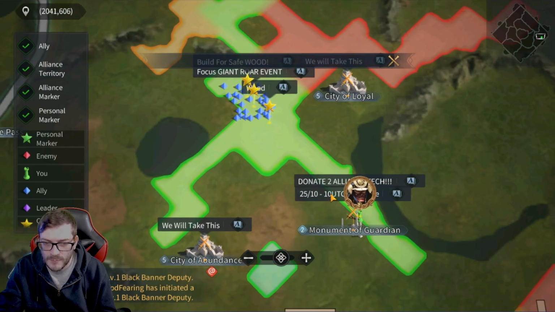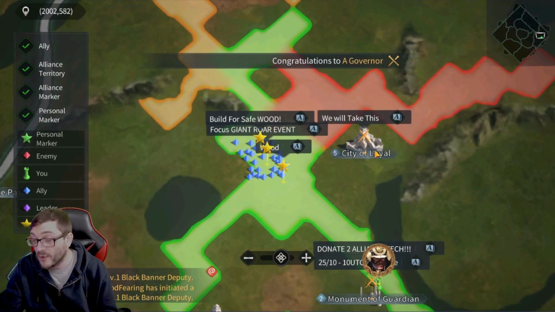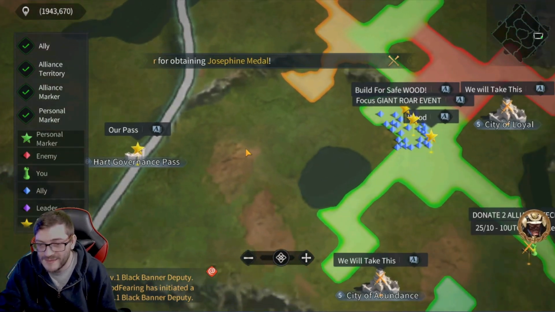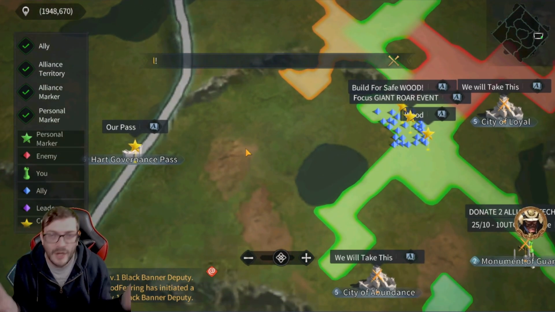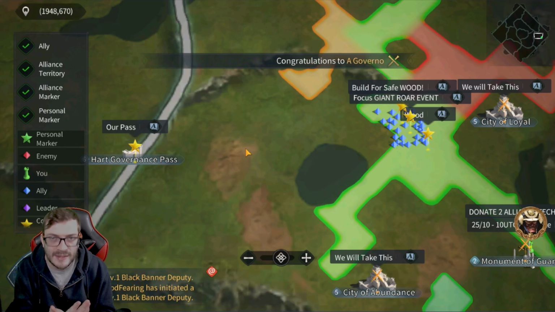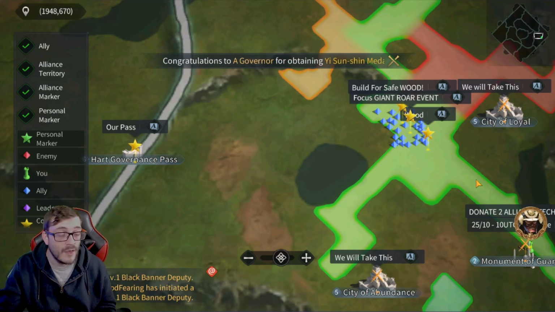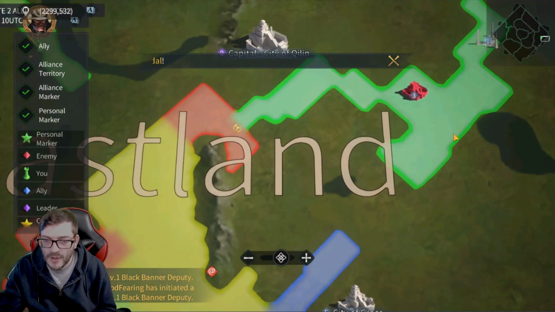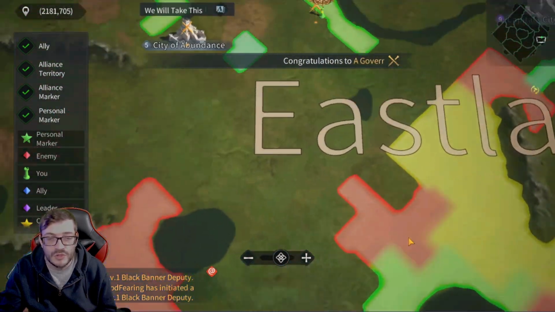Where I can go to this monument guard, I can go to this city, I can go to this crossing, I can go to this pass. It allowed me to have unlimited options, which I really like. I really like flexibility. But you can also build differently, like some people have built more up on the deeper end, and you can go and do that if you choose to, right?